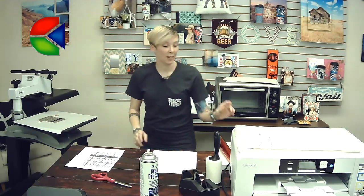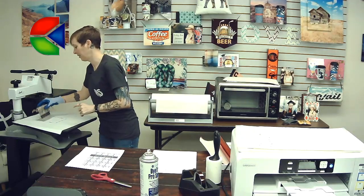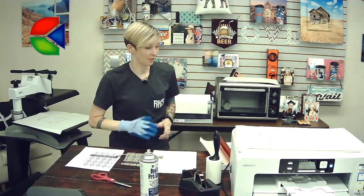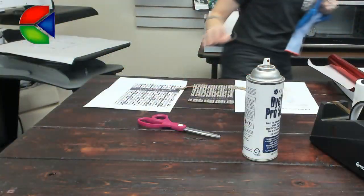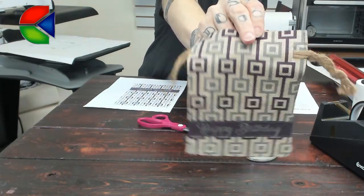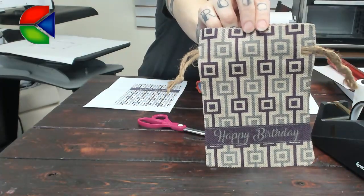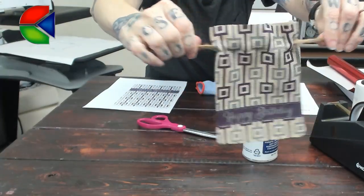All right, I'm going to get in the habit of wearing gloves now because I have these great gloves. So, all right, there's the first side. Let me change camera angles so you guys can see it a little better. Whew. Look at that. I mean, you can't even tell that the string was there, which is really, really cool.